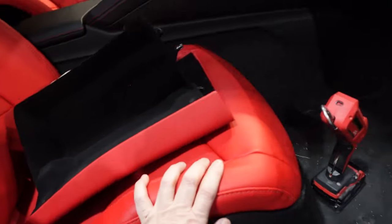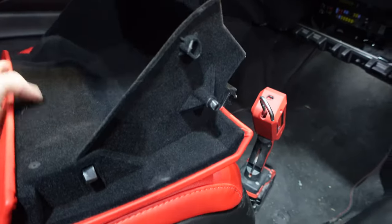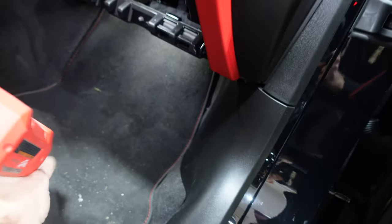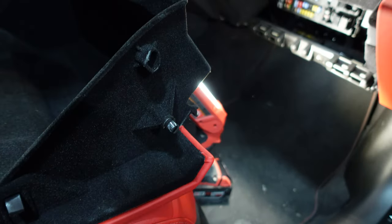Now I've already taken out the glove box. This is very simple to take out. It's actually easier to show you already removed. So there is a little piston right here. It's just dangling. Let me give you some light. So this little piston needs to come off. You just have to squeeze this little side clip here, squeeze that and move the piston out of the way.